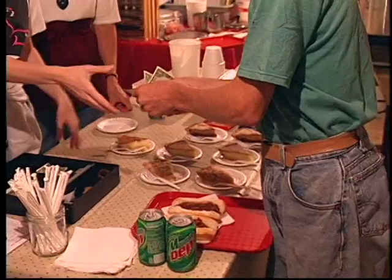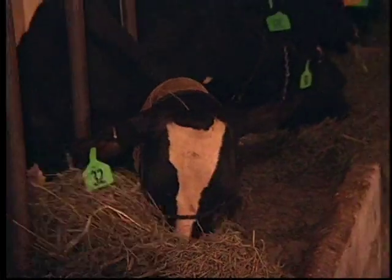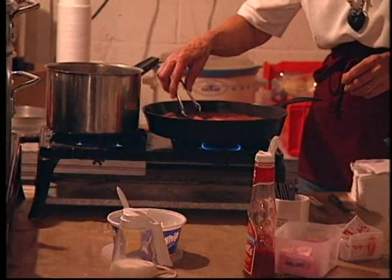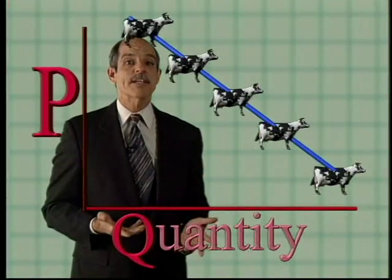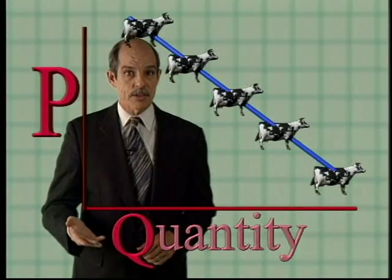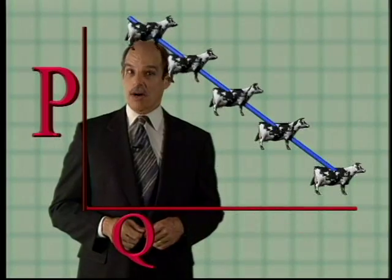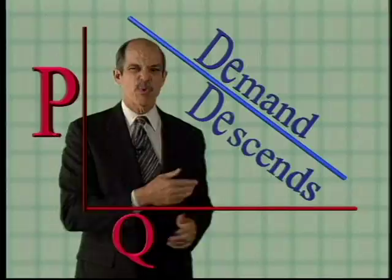Even buyers who never dreamed they'd be part of the demand curve for cows. "Yeah, I'd buy a cow for $50, even if I didn't need it. Yeah, I'd milk it, tie it to the backyard pole or something." Or perhaps grind her $50 hunk of beef into a little something for the skillet. So this line is the demand curve. It illustrates that as price decreases, the quantity that consumers demand increases, which brings us to our last memory aid: demand descends. Reading left to right, of course.